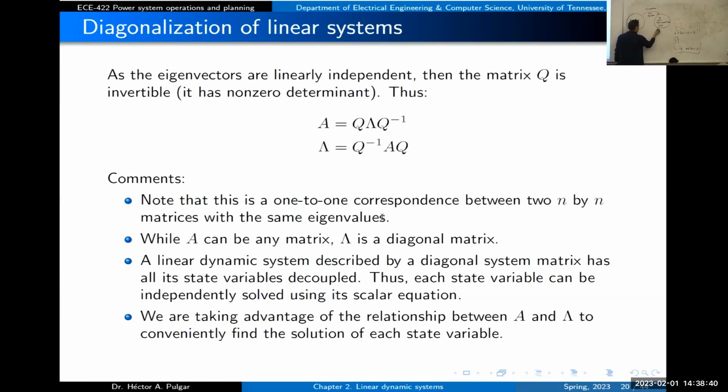But when we get the solution, we're going to transform this back to the original system. So we will define this transformation using this matrix Q, just to find a different representation that is simple, that we can find a solution for. And when we get the solution, we will transform the solution back to the original system to finally know how much is the solution for all the state variables for all t greater than t0. So we're going to do that next class.